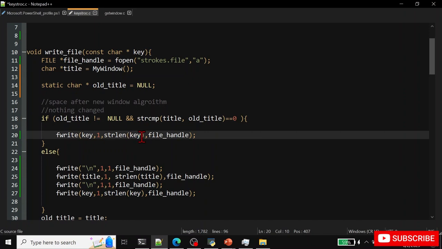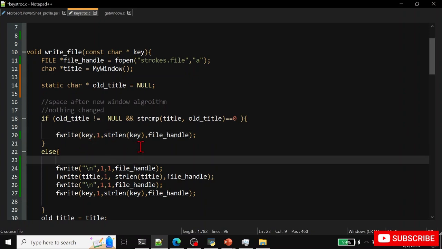And the string here is just the key, which will be something like up, down, shift, number. Okay, and we specify one here. It means we're gonna write 1 byte at a time until we reach this size, and we're gonna give it the key. The key is just what we will pass to this function. So every time you can check the window and you see it is the same window, you just keep writing the keys to the file.